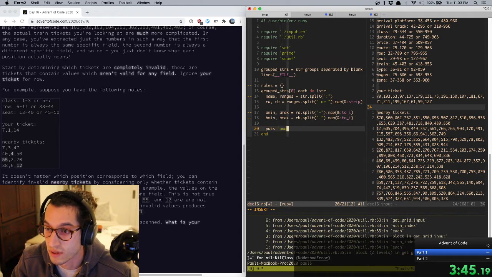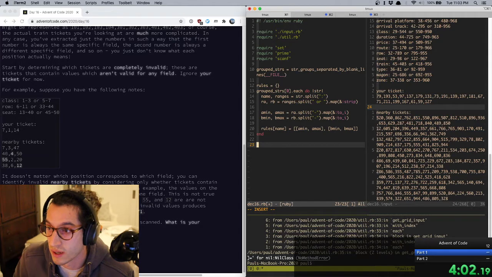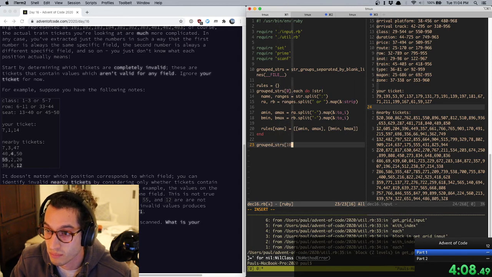Puts rules name equals a min, a max, b min, b max. Grouped stirs 1 dot skip 1 dot each do.